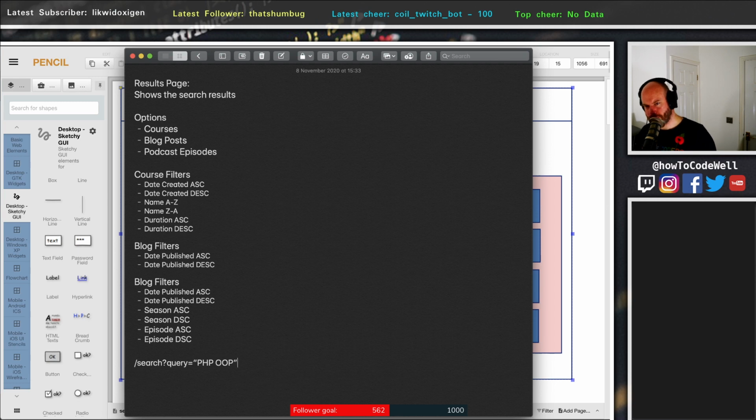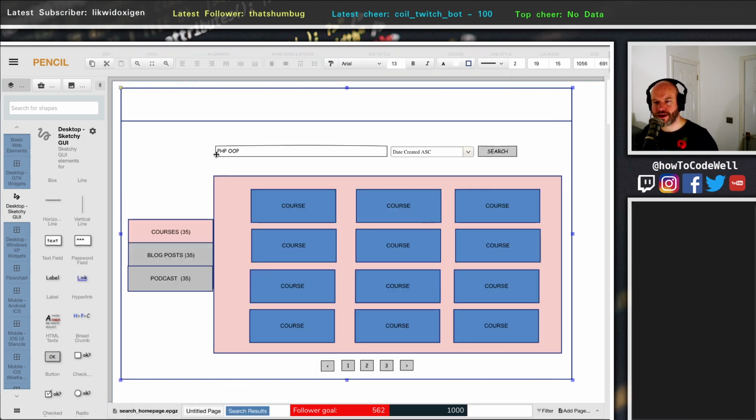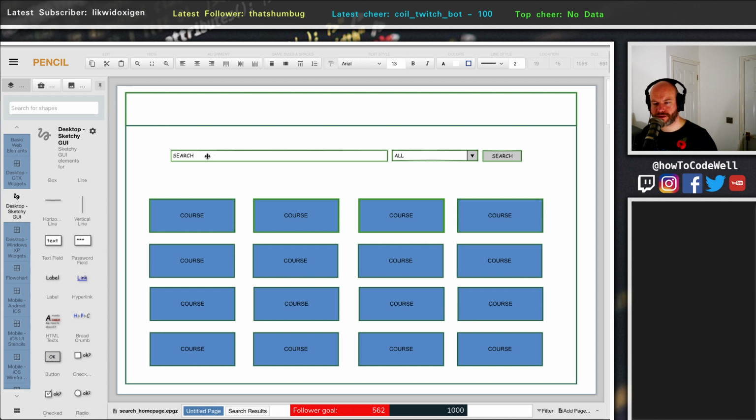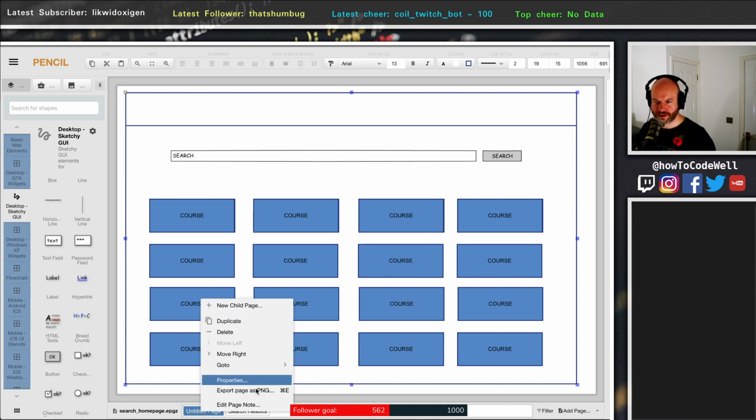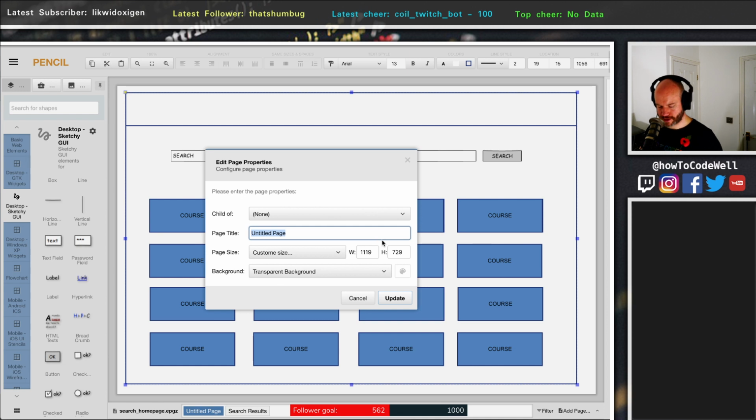Now, based on these, okay, let's think about this. The user journey. So they go back to the home page. So we're on the home page, and we don't have this anymore. So that's gone. Hang on. How can I come off this? There we go. I don't know why it says untitled. Anyway, can I change the name of that? That's how you duplicate. Okay. Properties. Yeah. So homepage search.